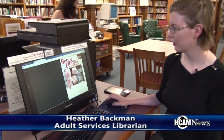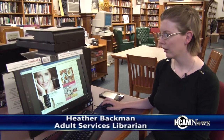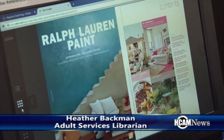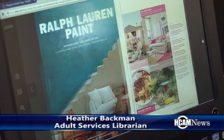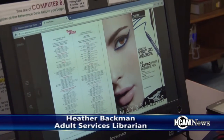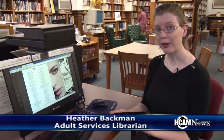You can immediately start reading it on your computer screen. It'll open up in a nice reader format and you can page through it. You have all sorts of other options and settings on the side to play with. It looks pretty nice, and it's zoomable and quite easy to read.